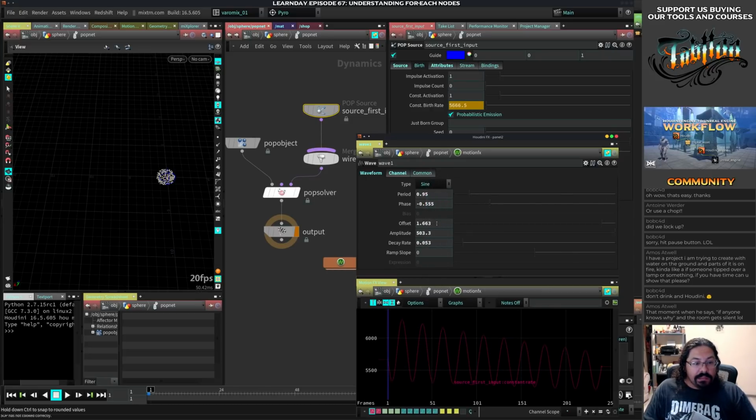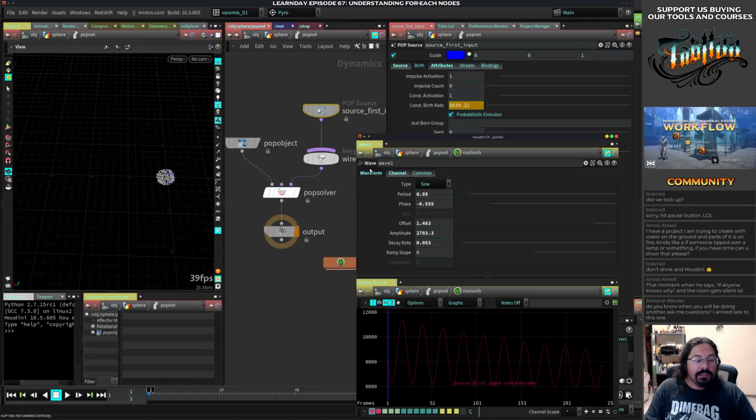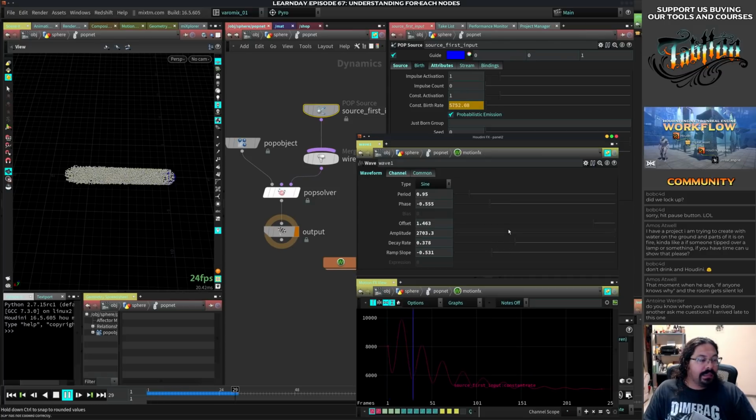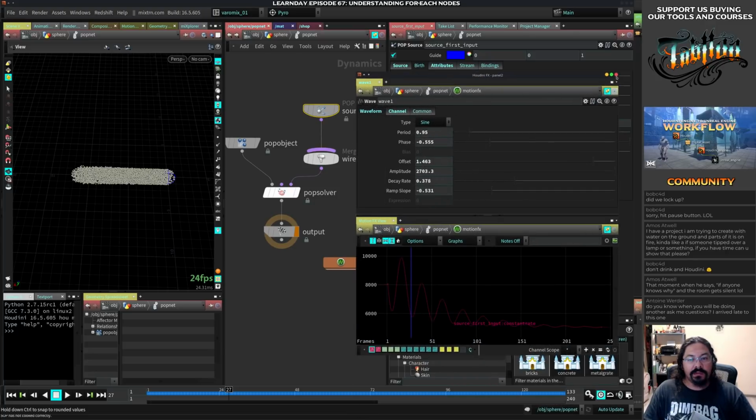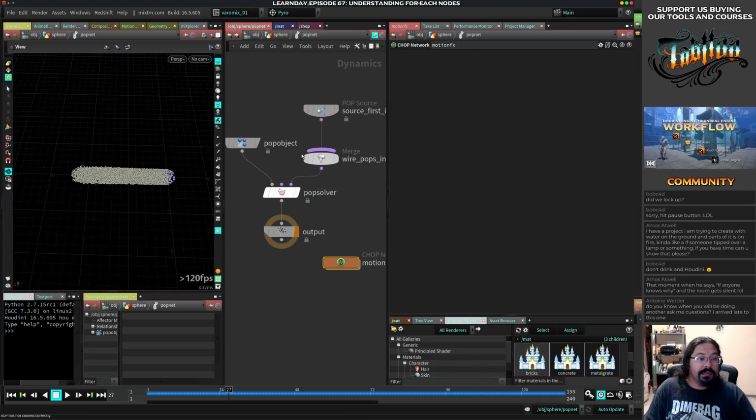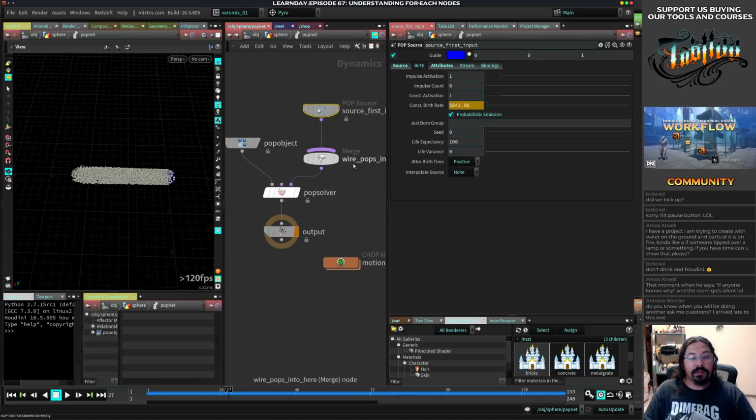Let's just change this to amplitude, like that, and let's see if it works now. It's emitting a lot of particles at the beginning and we don't really see it, but anyway, that's how it should work. Seems like it doesn't work with CHOPs here. Maybe it's a calculating thing. I don't know.